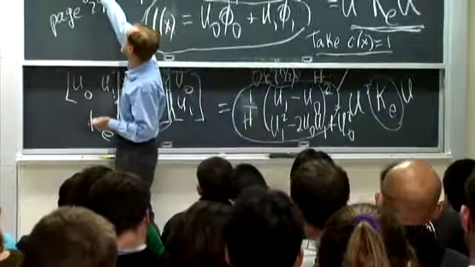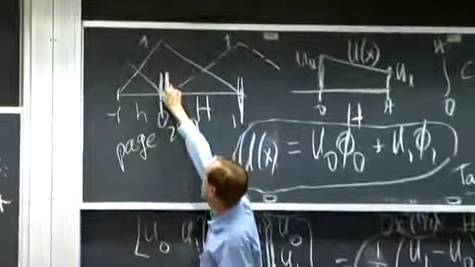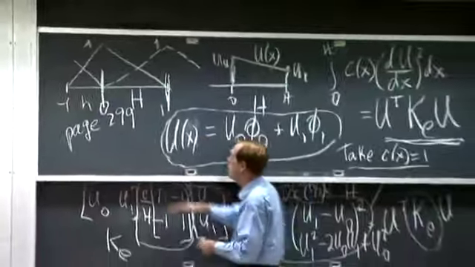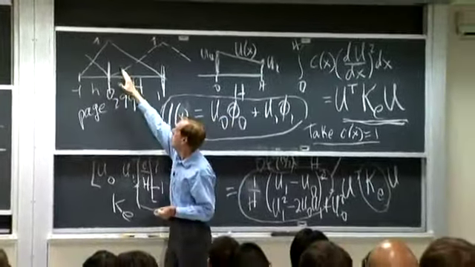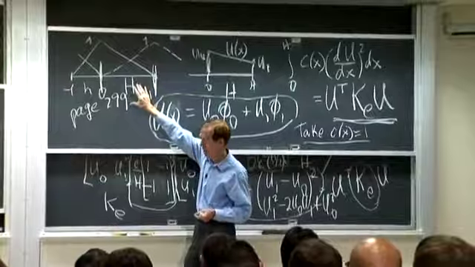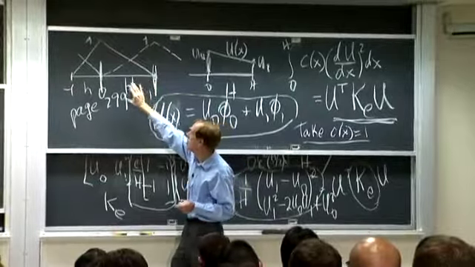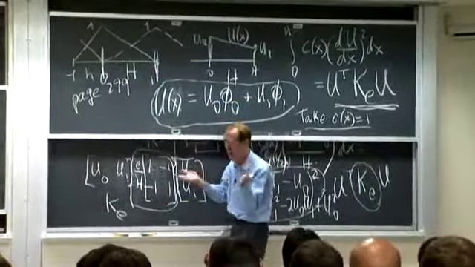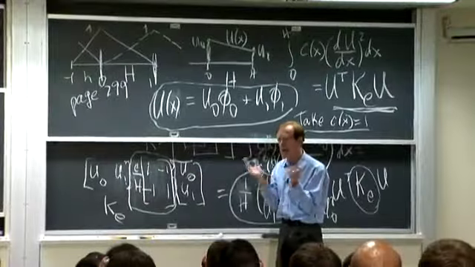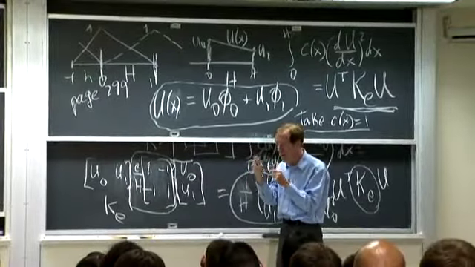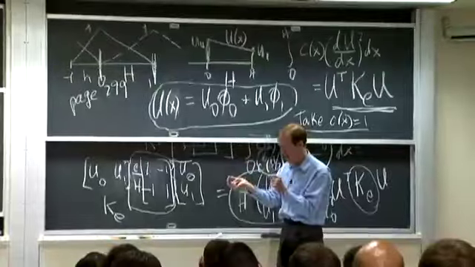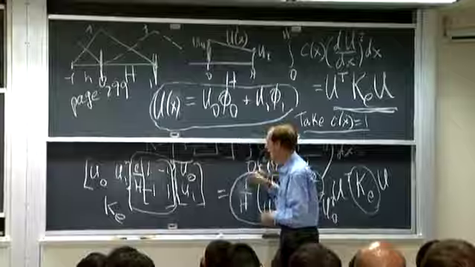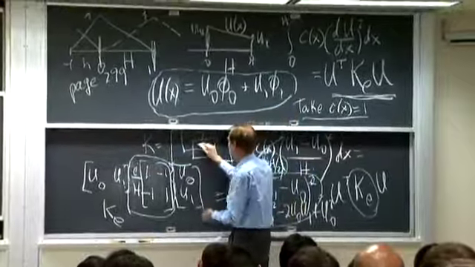Why does it overlap? Because the phi naught, this guy, is acting on the right and also acting on the left. The u naught is partly controlling the slope this way and also that way. The u naught is in common to the two intervals. Any unknowns, any mesh points that are in common to two elements, we're going to have an overlap when we assemble. And so it'll just sit right there.